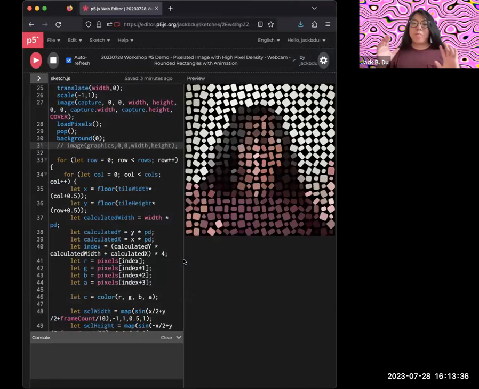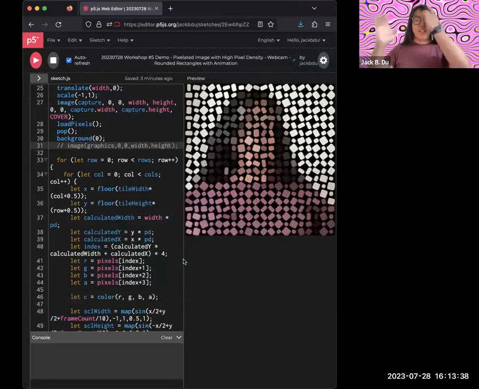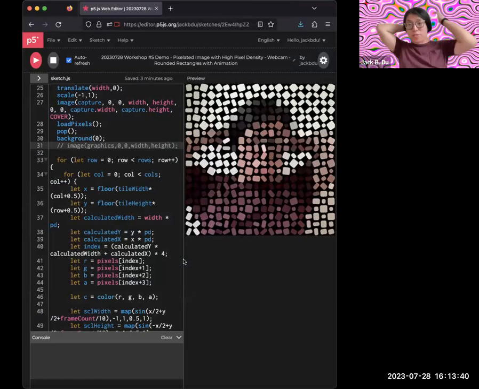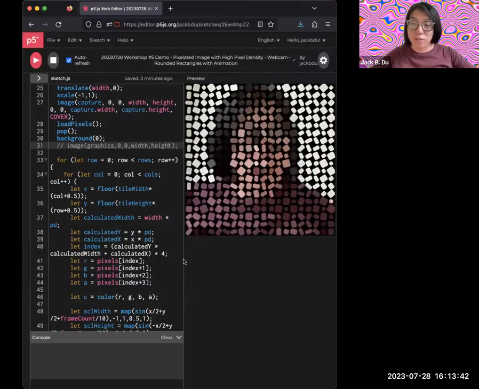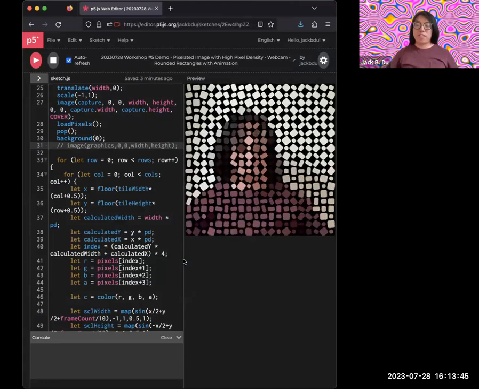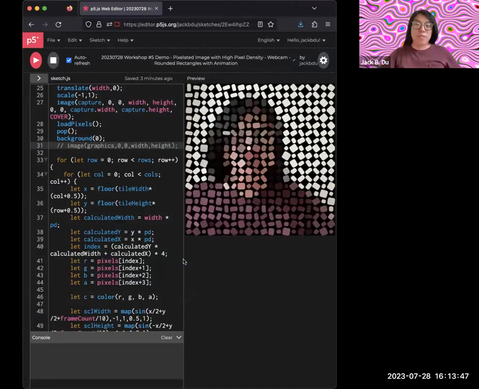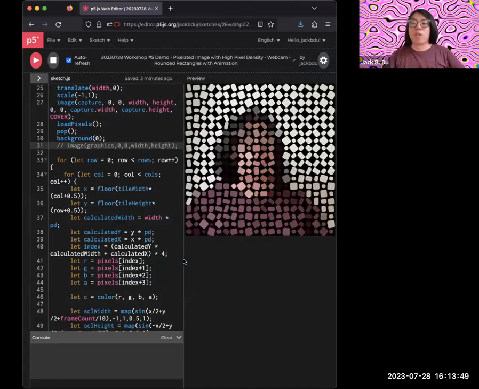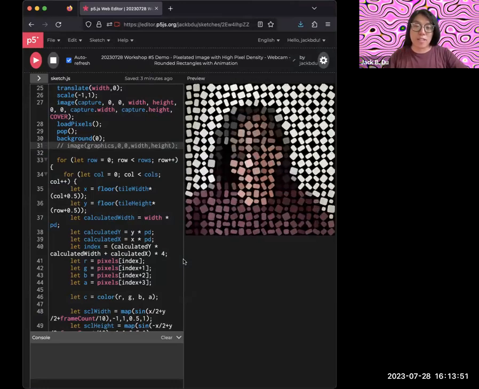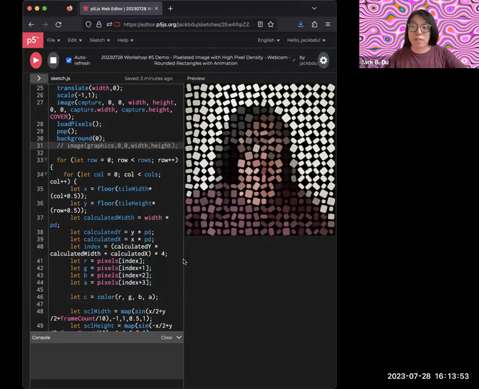So what's beyond this workshop? This is the last session. First, I really just want to say thank you to all of you who've been participating consistently in my workshops. I really appreciate your support and your participation, and I really hope everybody has enjoyed the workshop.